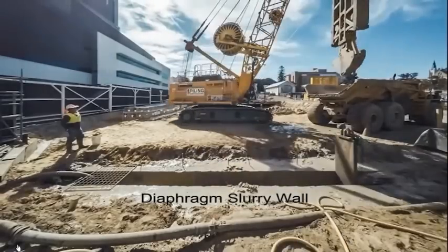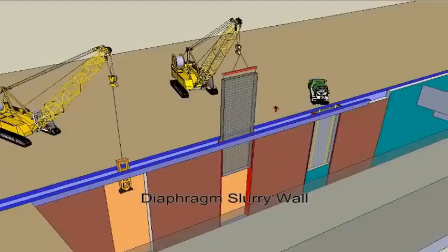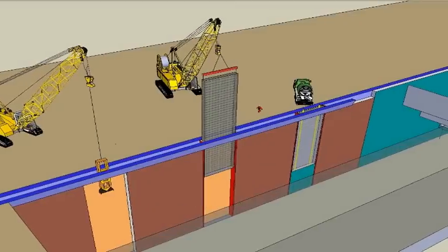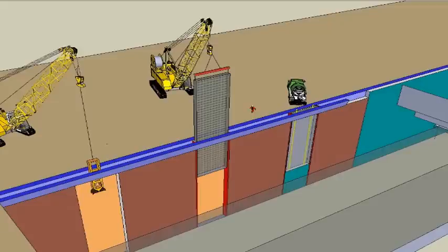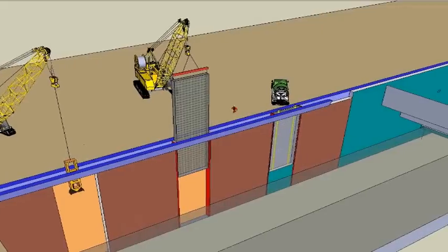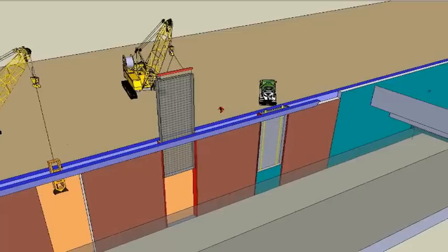Bentonite, which is a mixture of water and a special clay, is used to support the excavation. Insert steel stop ends with water bar. The stop end will be removed during excavation of the adjoining panel.